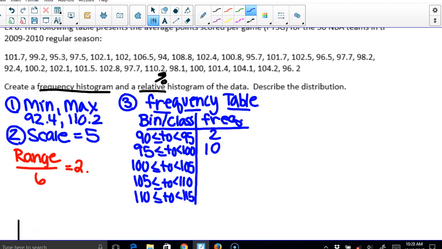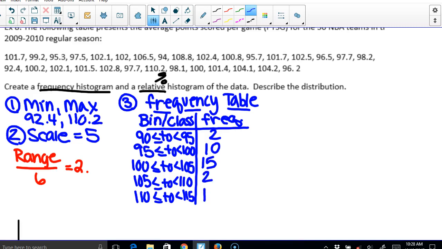Okay. 105 to 110. Again, don't include that 110. 2. Anyone else confirm? Yeah. Okay. And then 1 in the last one.